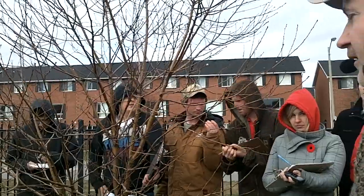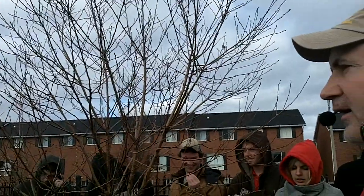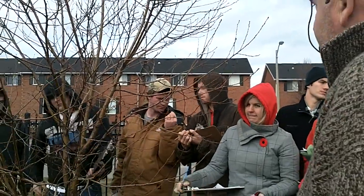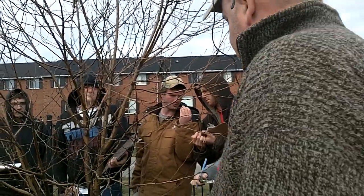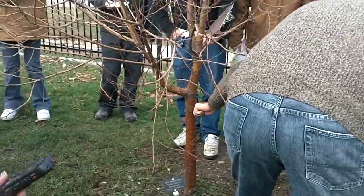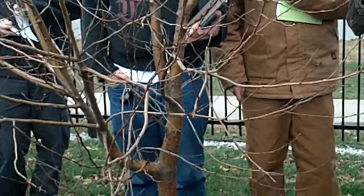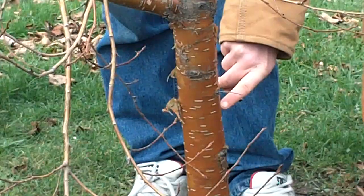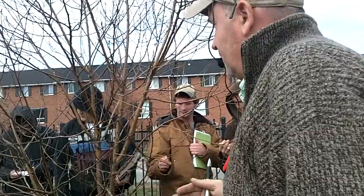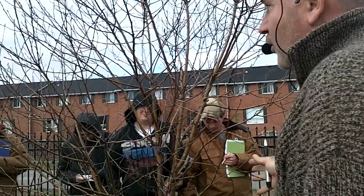And beautiful bark. If you look at the Facebook page for Canada Plants, you'll see that I did a bark collage, plants with interesting bark, and this is one of them. And there's another cherry up there as well that has really interesting bark. Cherry bark has really pronounced lenticels. You can usually recognize the bark by looking at these things here, and these are lenticels. Essentially they're kind of pores in the bark. And they're really pronounced because the bark is very smooth, so they show up really quite easily. We're going to look at a couple of other cherries, and you can see that coming through. The interesting thing, obviously, though, is the golden color of the bark.